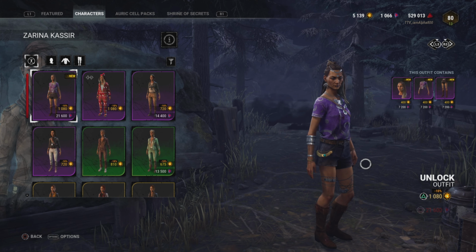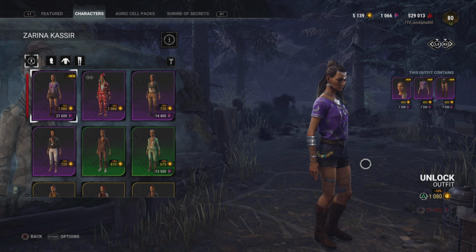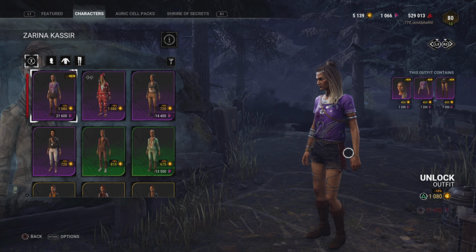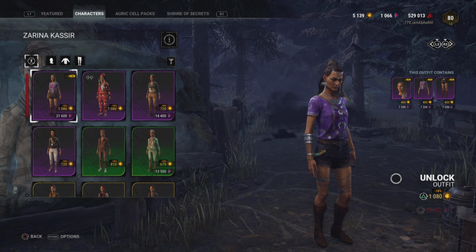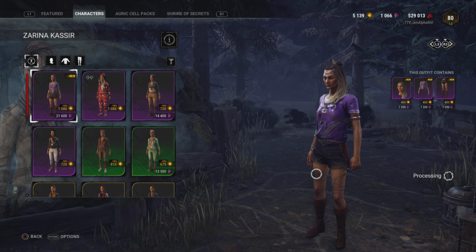You know what? English is not my main language. I have come to realize that. But yeah, this is Zarina's cosmetic. 1080 Oryx Cells. Go ahead and get it.